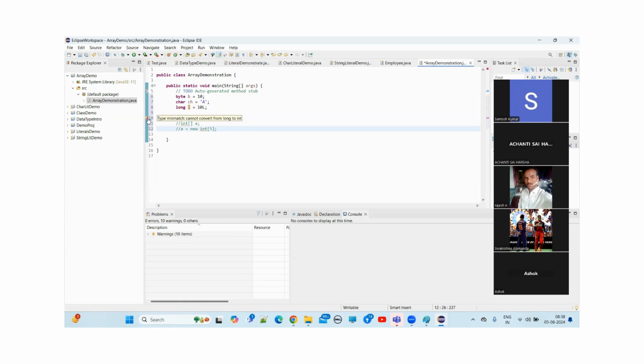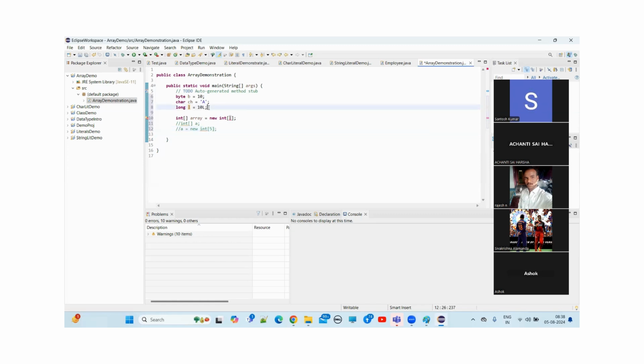What is the compile time error we will see, guys? Possible loss of precision. Found long, required int. So that is the compile time error we will see.